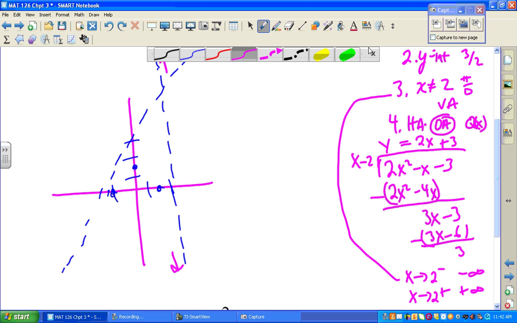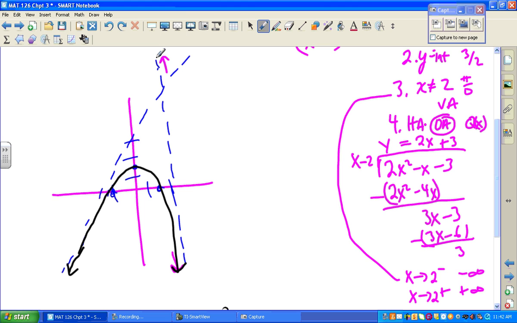So the graph is actually going to come from down here, go up, hit, hit, hit, go back down on this side, and then up here at the top, it's just going to hit and take right back off to this side. Kind of a weird looking graph. Okay? So that's your sketch.